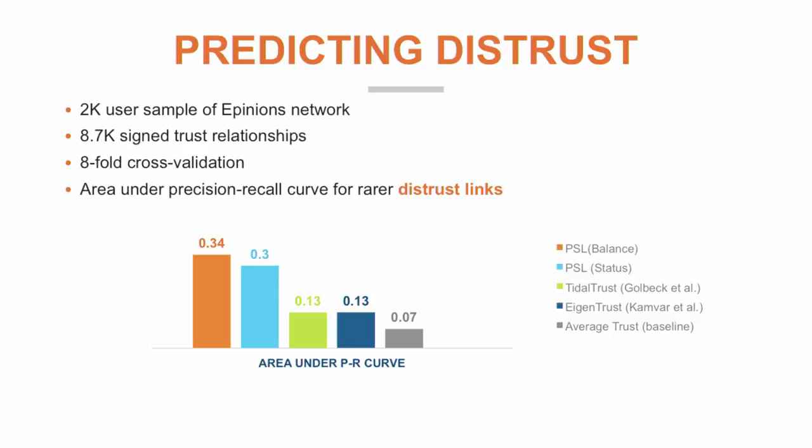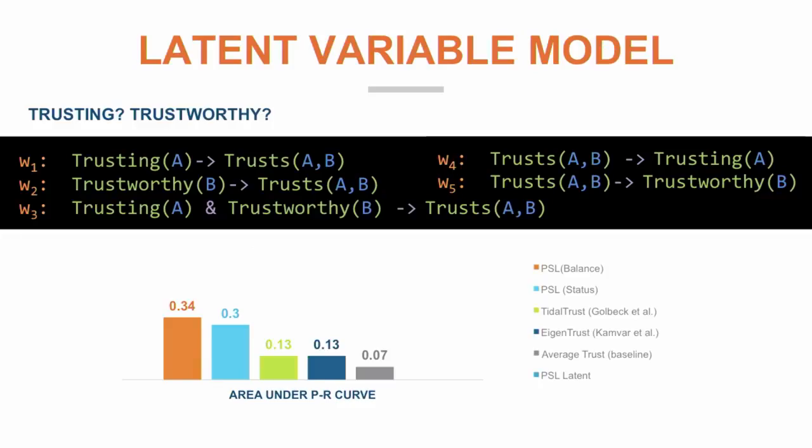But then the cool thing that we did next, which I think happens in a lot of computational social science kinds of problems, is we could add in a latent variable. And this latent variable has totally reasonable semantics. We're going to say how trusting or how trustworthy is an individual. And we can encode this. Then we add this to our model, and this totally blows away all the other models. So this simple thing of introducing latent variables in a smart way and then making use of the structural constraints and then evaluating it on structure, I think, is a common pattern.